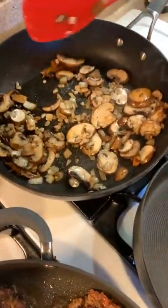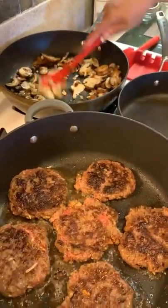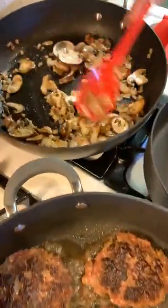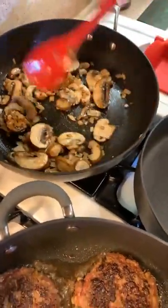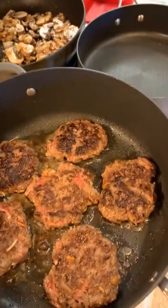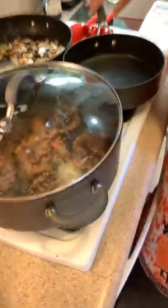Okay, so now I'm going to go ahead and throw this garlic in here. You're going to smush that minced garlic around. You get it all mixed up and incorporated into this, and we're just going to cook it just enough. When you start smelling it, we want to cut this off back here. Ooh, it smells good. I can really smell that Italian seasoning over here, too. I'll tell y'all we need smell-o-vision. So I'm going to go ahead and pop this one off in the back and let it sit. I'm going to give a little cover on that and let it cook inside.